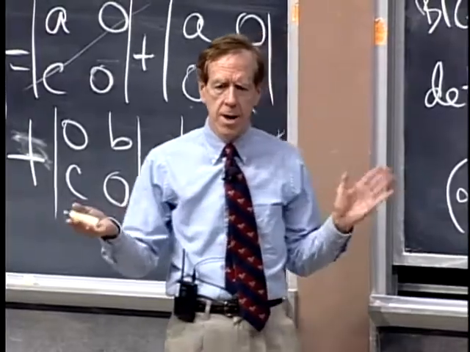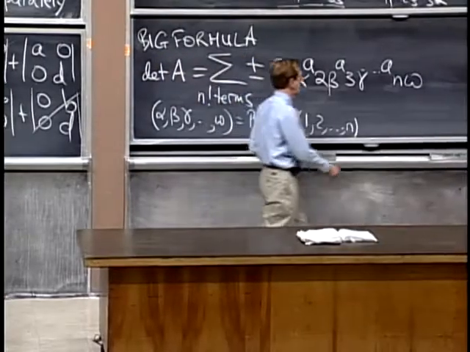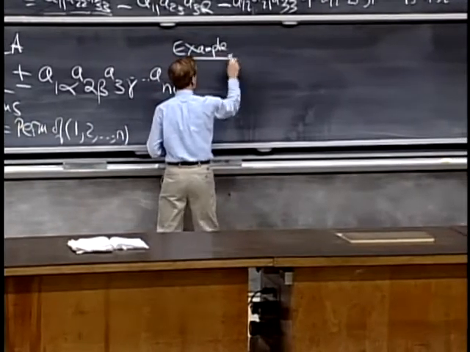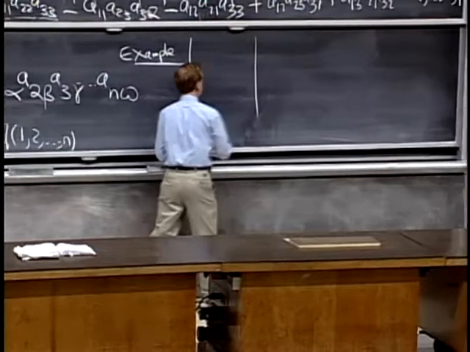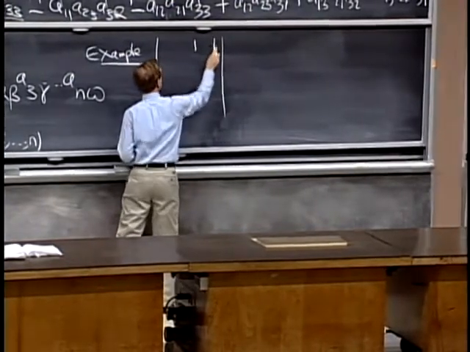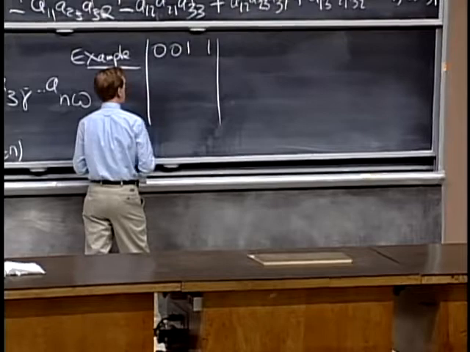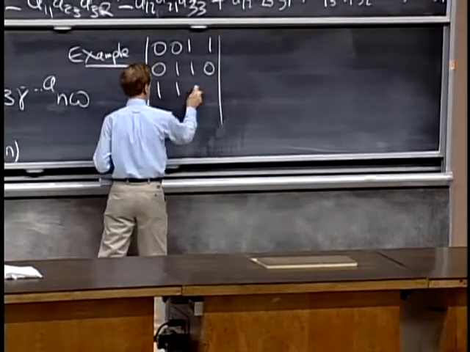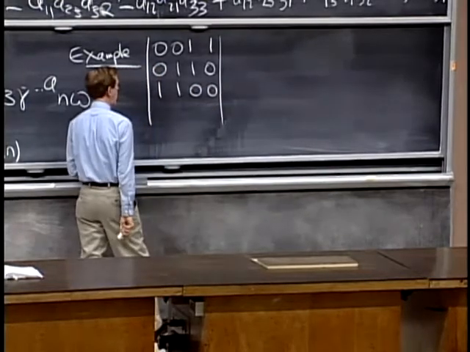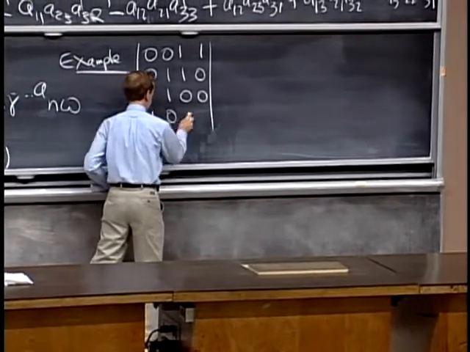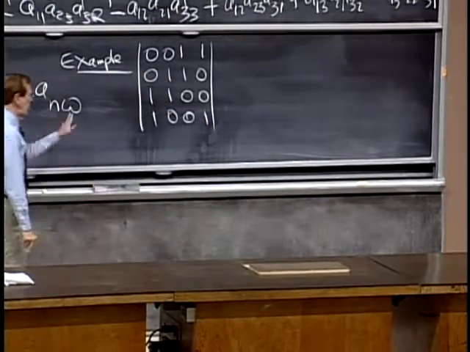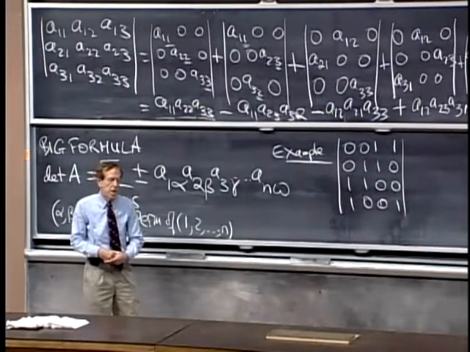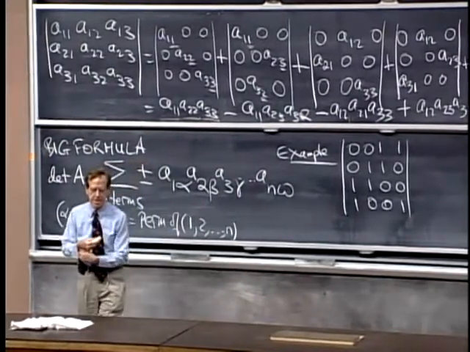I could take a typical example, which I'll just create. I'll take a 4x4 matrix. I'll put some 1s in and some 0s in. Okay, I don't know how many to put in, to tell the truth. I've never done this before. I don't know the determinant of that matrix. So mathematics is being done for the first time in front of your eyes.